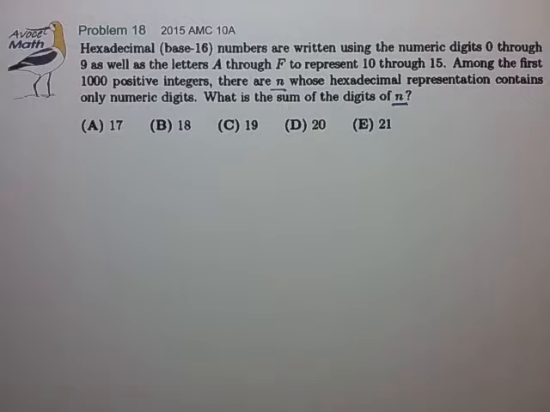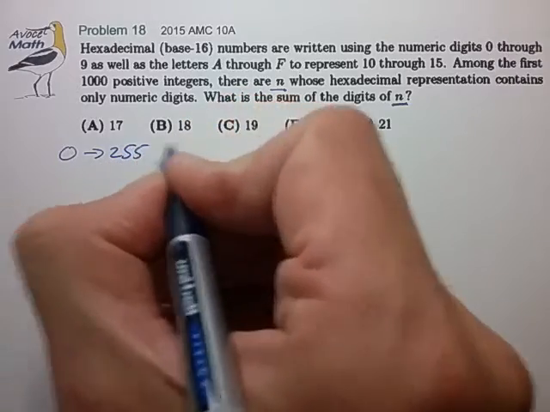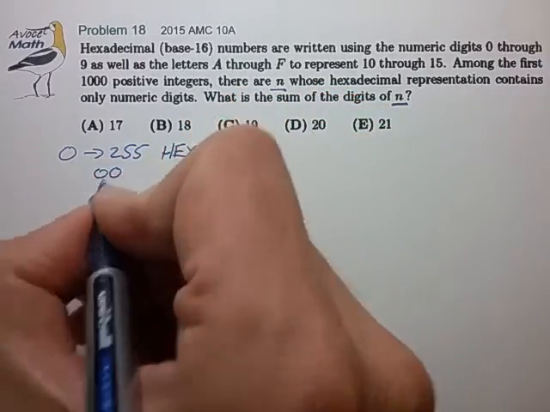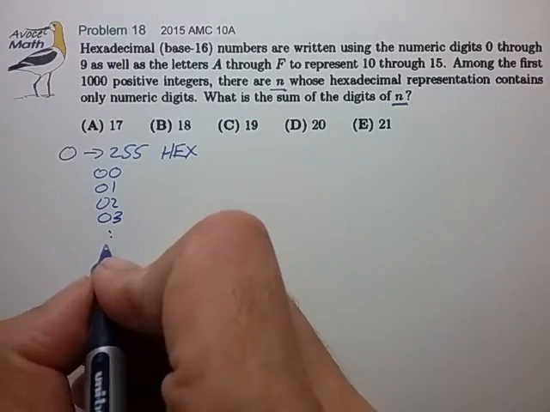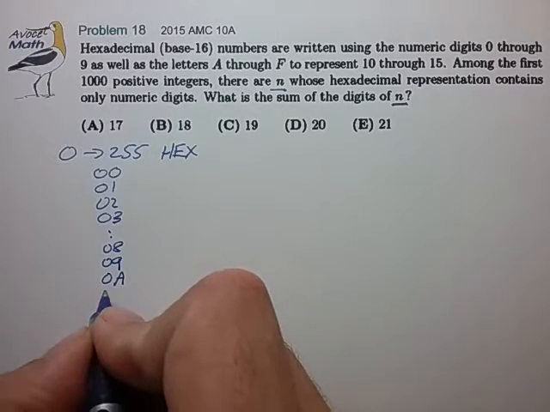So let's look at an example list in hexadecimal from the numbers 0 through 255 in base 10. And that would include 00, 01, 02, 03, up to 08, 09, and that's when we start getting into the letters.